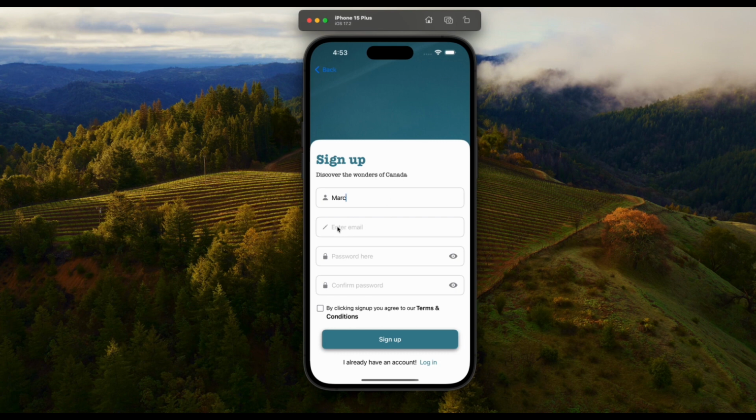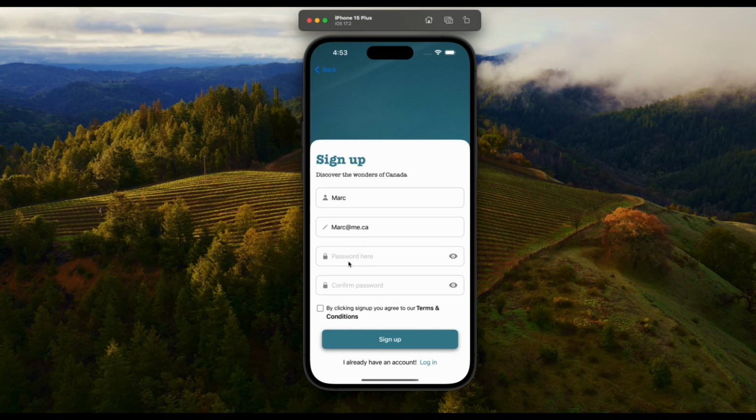Now the validation should start with this email. So if we tap again on this sign up, as you can see, invalid email format. So if we tap on this OK, and here we want to provide a valid email, so it's going to be mark@me.com or .ca. Okay, now we have a valid email.